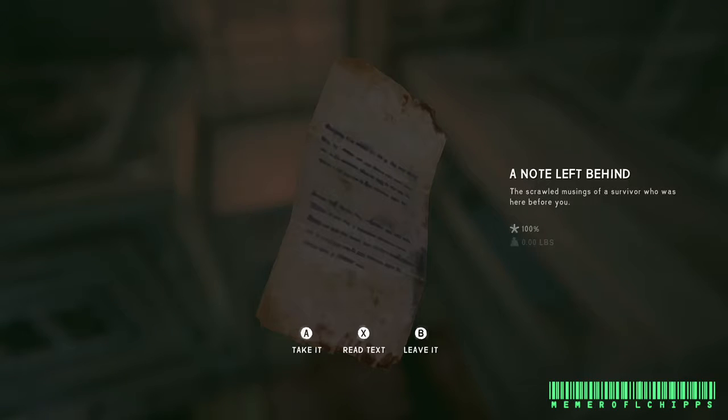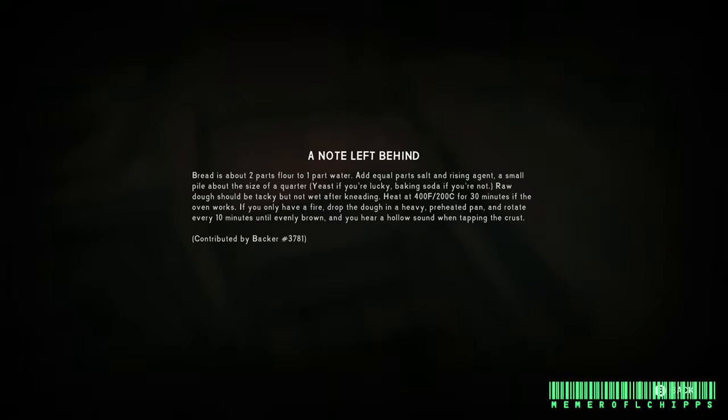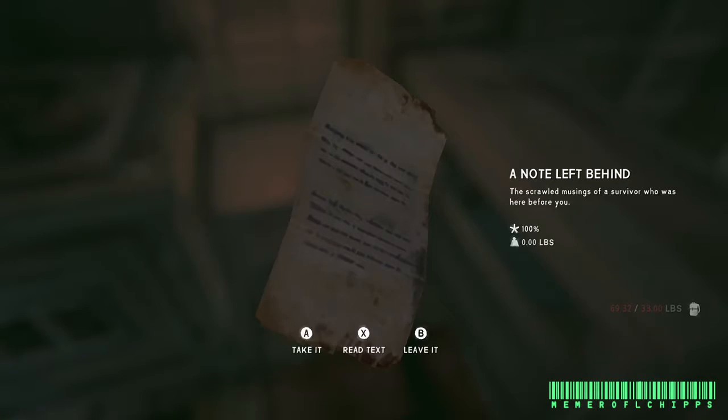A note left behind. Bread is about 2 parts flour to 1 part water at equal parts salt and rising agent, a small pile about the size of a quarter. Yeast if you're lucky, baking soda if you're not. Raw dough should be tacky but not wet after kneading. Heat at 400 degrees for 30 minutes if the oven works. If you only have a fire, drop the dough in a heavy preheated pan and rotate every 10 minutes until evenly brown, and you hear a hollow sound when tapping the crust. Contributed by backer number 3781.